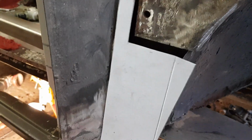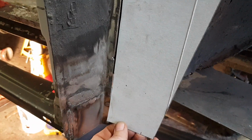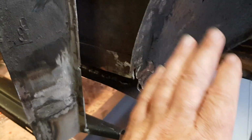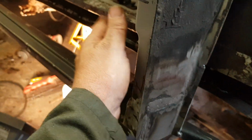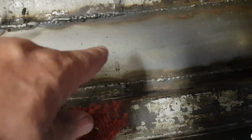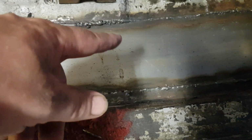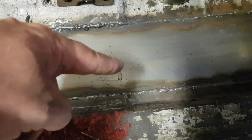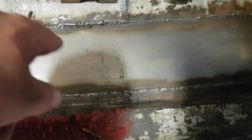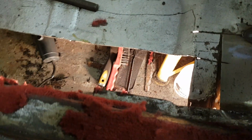So that's going to need that repair panel, cutting out of steel and welding in, and that will make that. But before I can do that, I have to put the boxing plate on. Before I can put the boxing plate on, I have to fix the floors. So the floor on the inside I've done. As you can see from the other videos, I was unsure what to do, whether to put a new floor in or repair this. So I've gone along with repairing it for now. If it doesn't work, I'll come up with something else.